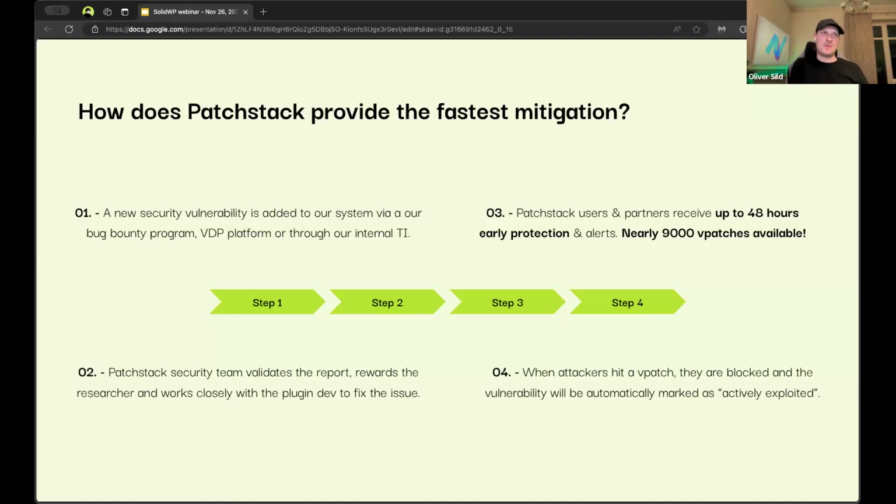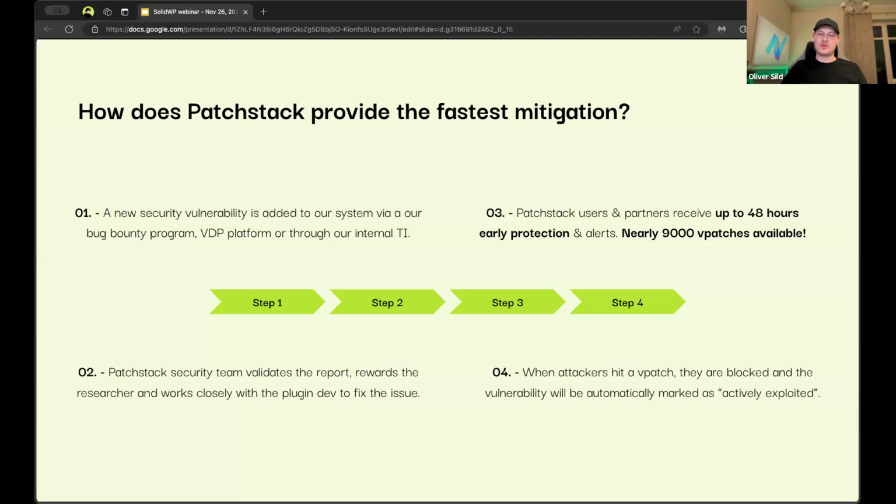And once this information is in the system, we get into step 2, which is that we validate the specific vulnerability. We verify every single vulnerability that is coming in. We don't really like to rely on anyone else's assessment. So we always make sure that we know exactly what the vulnerability is and where it is. We try to exploit this internally on our own. We look into the POC, stuff like that.